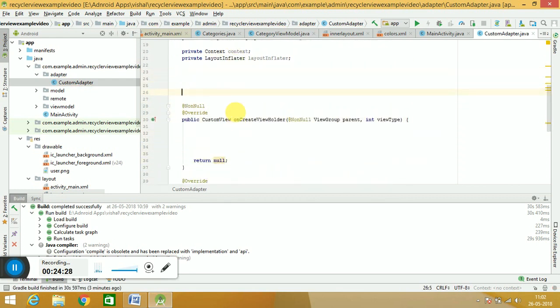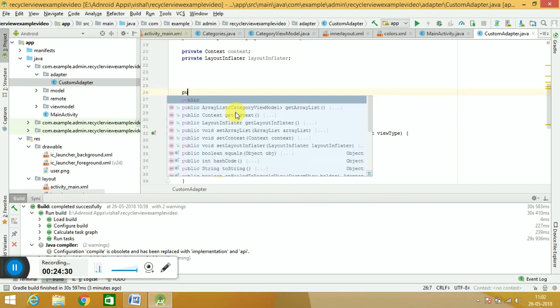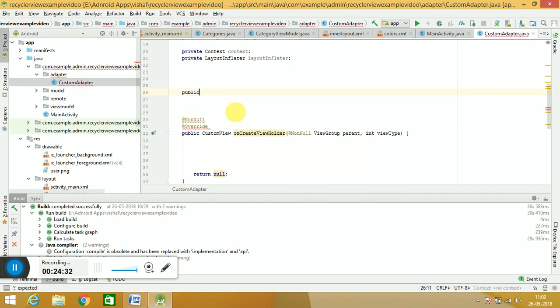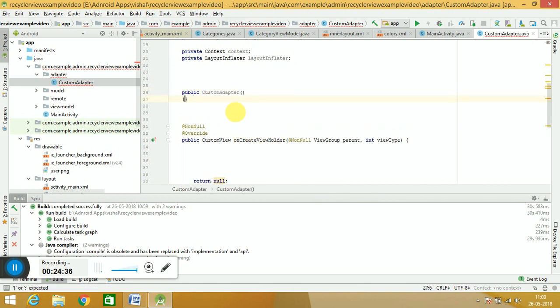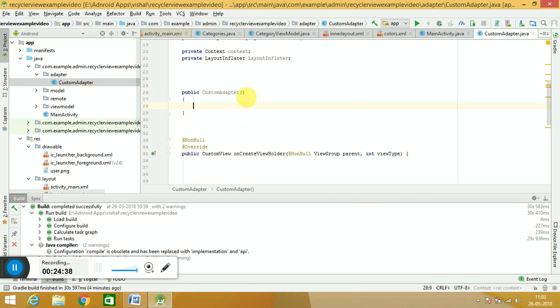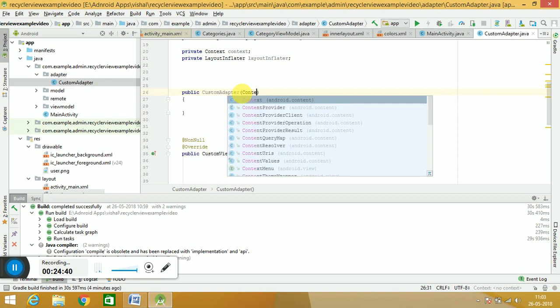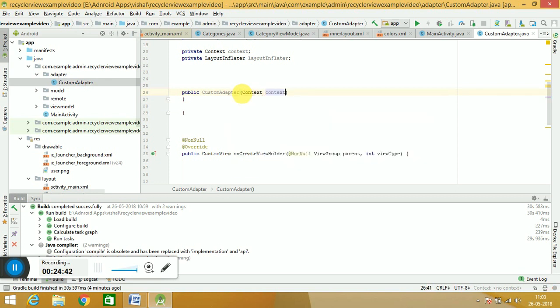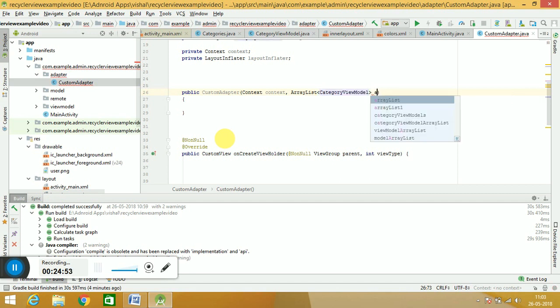And here you have to create the constructor for a public custom adapter, and in it you have to pass both the things. Here you have to pass the context and your array list of the category view model, and this is your array list.